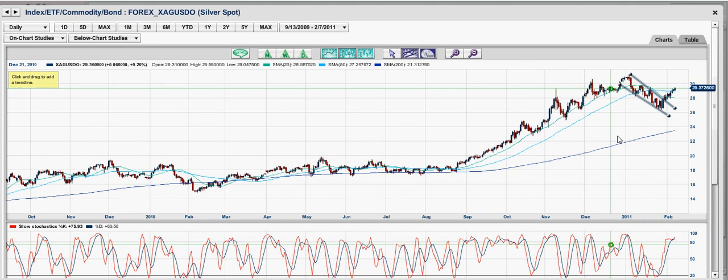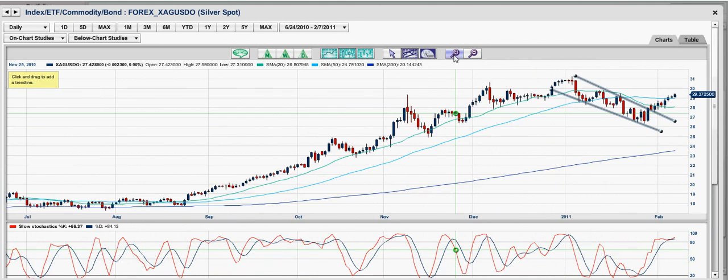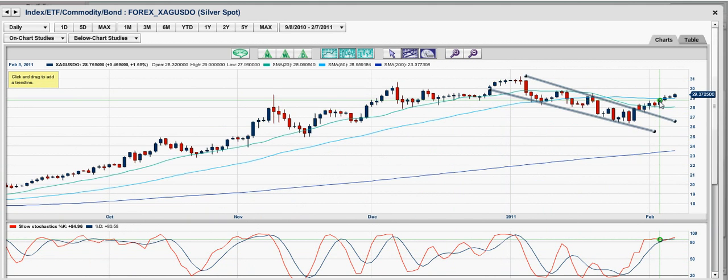It's trading at around 29.37. It has broken the 50-day moving average, and it also has broken the 20-day moving average as well, which is pretty positive. Back that with a devaluing dollar, and you have a very good risk to reward ratio on the buy side on silver. But remember, keep your stops tight. Don't overly expose your portfolio to excessive amounts of risk.